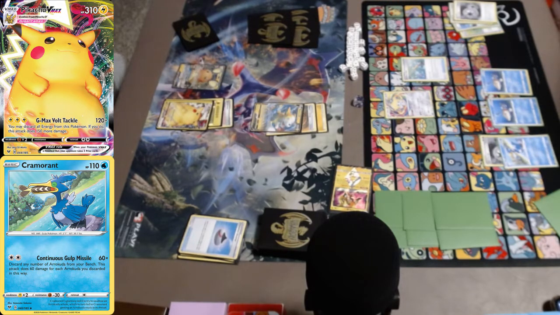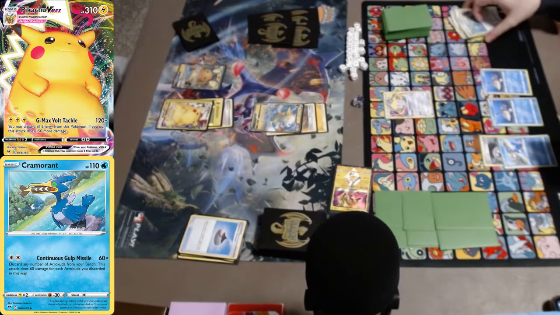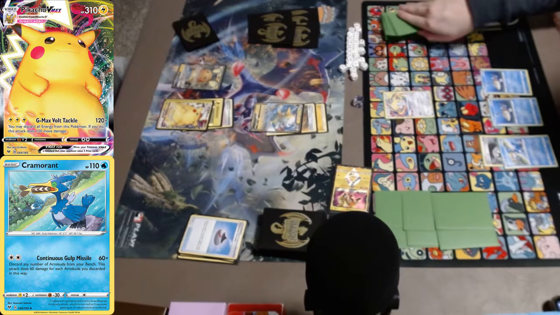And ultimately, you're probably going to be able to trade that Boltund for at least 2 prizes, right? It'd be really hard for me to get a knockout, so I can at least take one. Yeah, it's possible. You can definitely get the other 2 out. Probably not going to happen. And then I'm going to Research, discarding a Great Catcher.